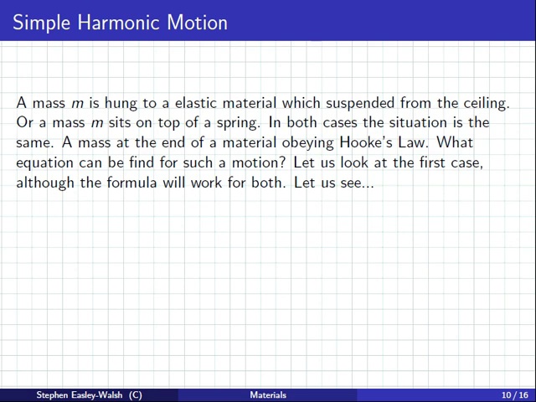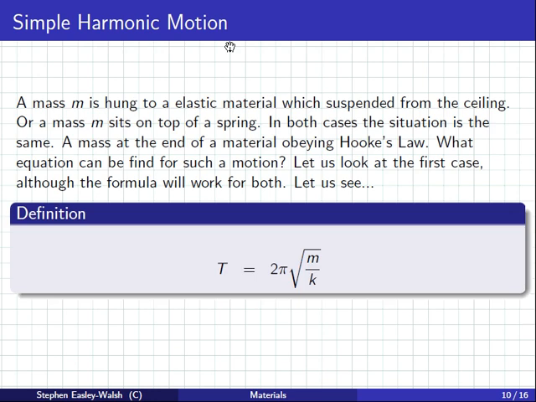It doesn't have to be the ceiling. It could be a spring on the table, and you push it down, and then it bobs up and down. Or it could even be something coming out of the wall and you pull it back and release and it starts moving like this. In all cases, it's a spring or something elastic. There is a formula to calculate the periodic time. Now, this should remind you of another formula. Yeah, the pendulum, isn't it? So it's kind of like the pendulum formula, except instead of L over g, it's m over k.